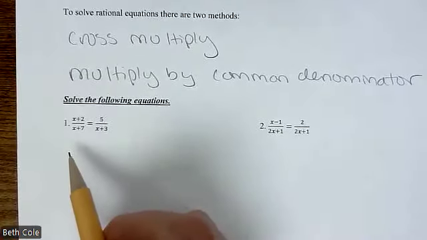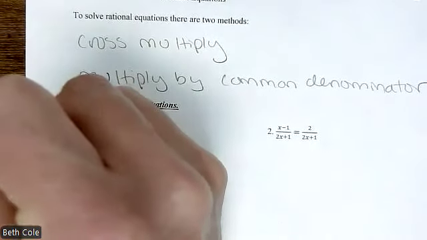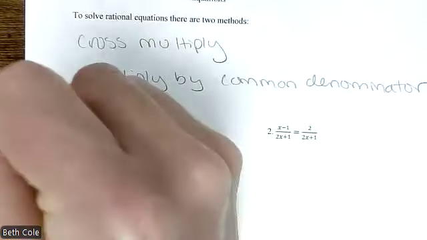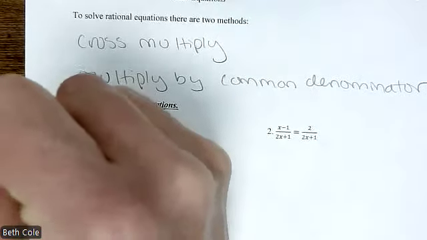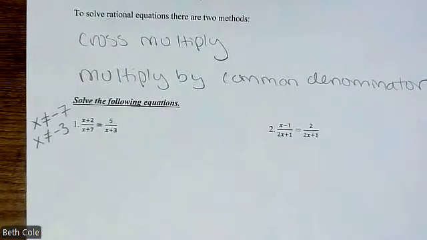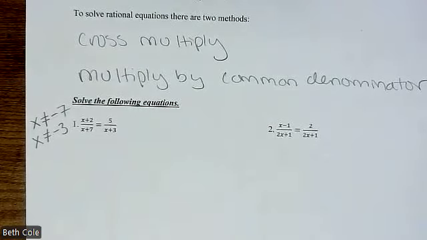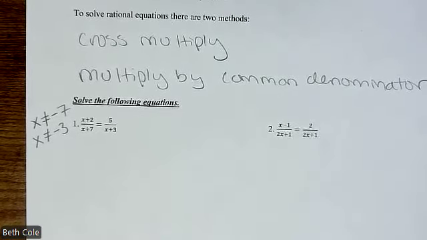All right. So looking at number 1, who are your two troublemakers? I usually write them off to the side. It's -7 and -3. So do you see how I did the not equal to, like the no parking sign? If we get -7 or -3 as an answer, we have to dismiss those. So just write that first and then you'll have it there.